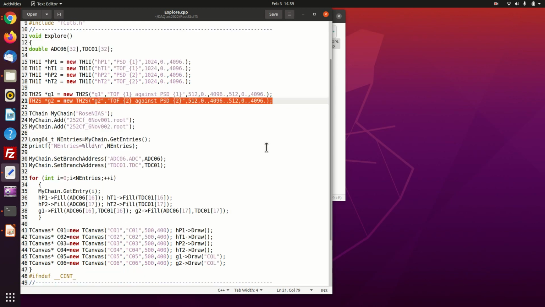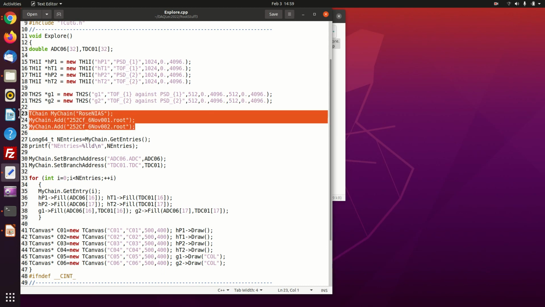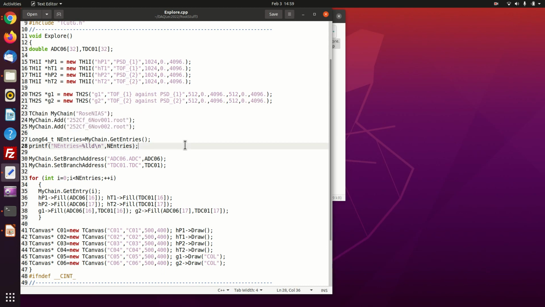So all this should be easy to understand, but now comes another command which I have not introduced earlier. Earlier on at this point we used to do TFile and we used to open the file. But now I want to analyze two files. So there is a command called chain. Suppose not only two, you have many files, it allows you to analyze all the files in one go by placing them in a chain.